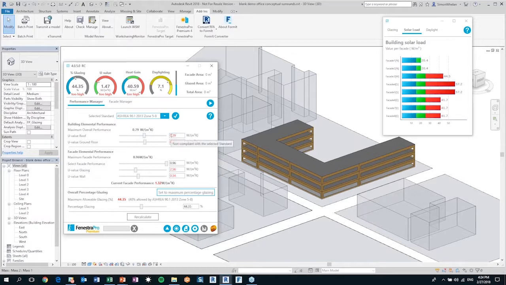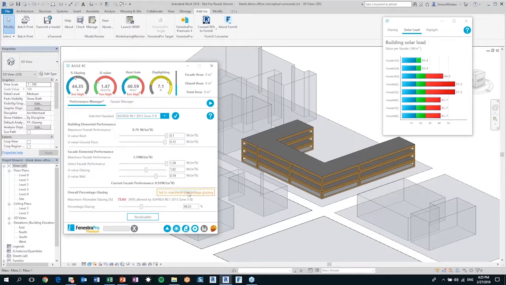So a number of these figures have gone red, in other words, non-compliant. If I drag and improve my roof, it will go from red to black. In other words, it's now compliant with that standard. Or I could hit set and it will jump to those particular values throughout. So I could apply that code, in this scenario ASHRAE limits to 40% based on heat gains, etc.